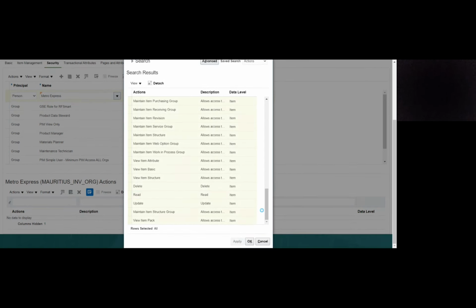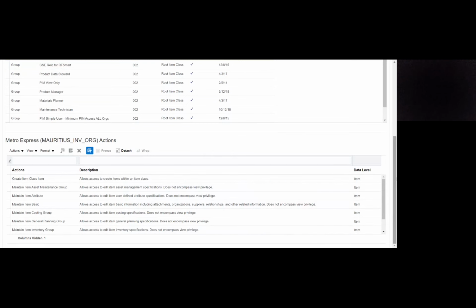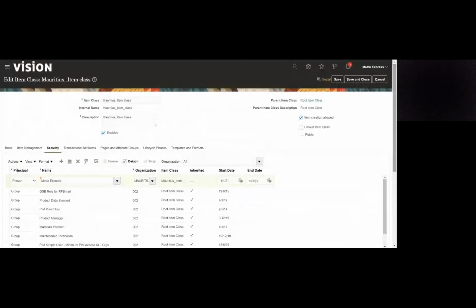I can allow the user to create, read, or delete, anything is possible. So for now, I'm choosing all the options. Okay, so that's about the security.